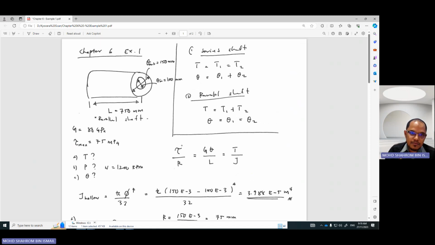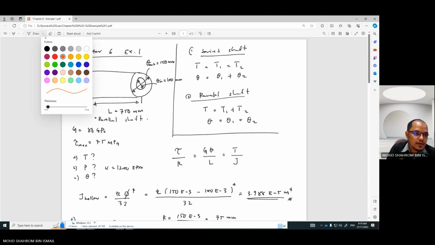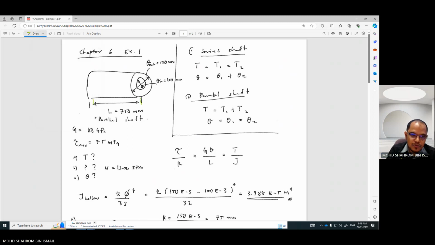Okay. Example is very clear. Here I already drew a shaft here. Very clear shaft. Okay, shaft ni dia ada kepanjangan berapa? 750 mm. The shaft have a length of 750 mm. Of course, before solving the problem, we need to identify what kind of shaft it is, what type of shaft. Okay, to my observation, this shaft is a parallel shaft.